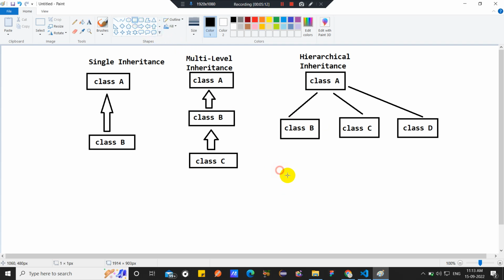B can also be extended by another class E. So you can extend like this, and that is why it is called hierarchical inheritance.